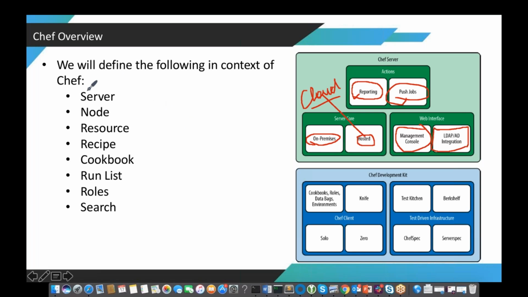The Chef server is the one where all the cookbooks, recipes, everything gets pushed. You develop it on your workstation and then push it to the Chef server. All the clients, that is all the nodes in our infrastructure, call the Chef server to get their configuration.